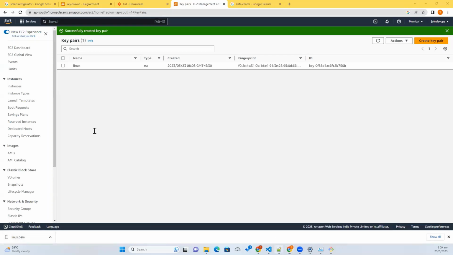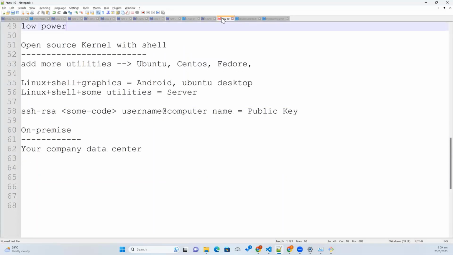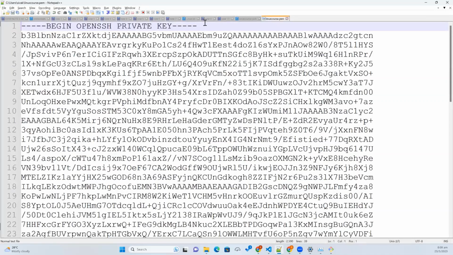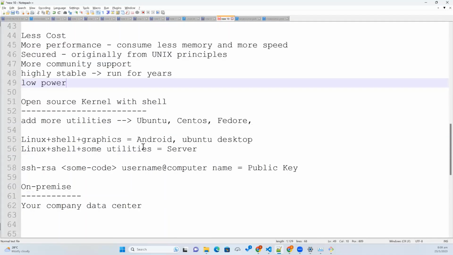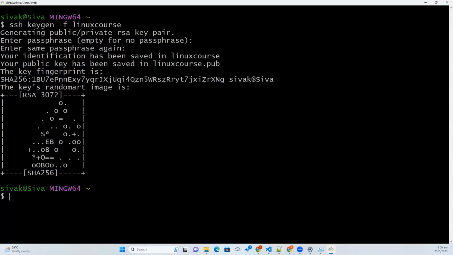In the background, AWS is running this command, ssh-keygen, with whatever file name you are giving, and it is holding the public key and giving you the private key.